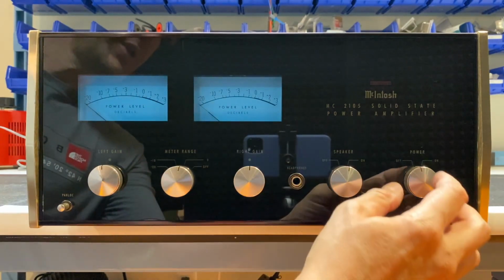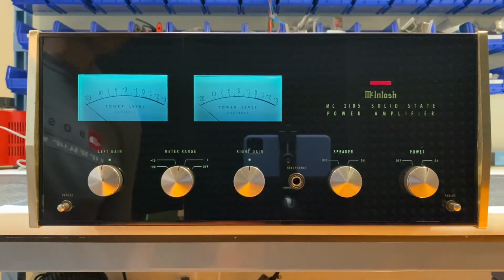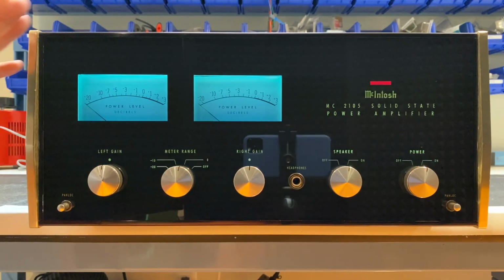Okay, let's turn it on, see how it looks. Looks good. Let's turn off the lights now and see how it looks in the dark. Looks beautiful. I think we did a nice job.